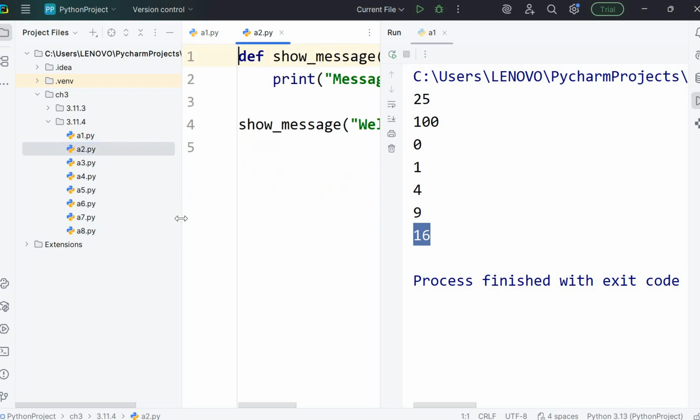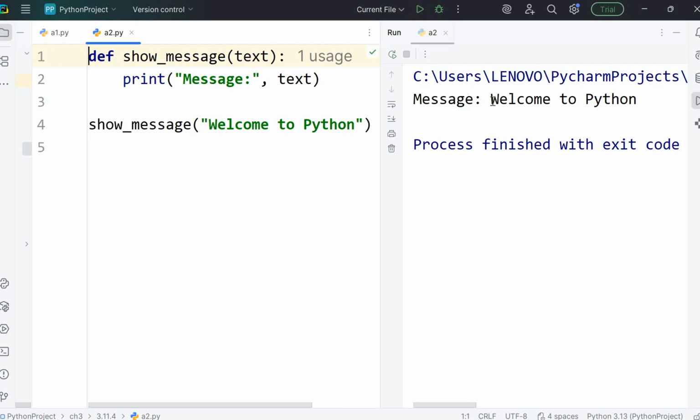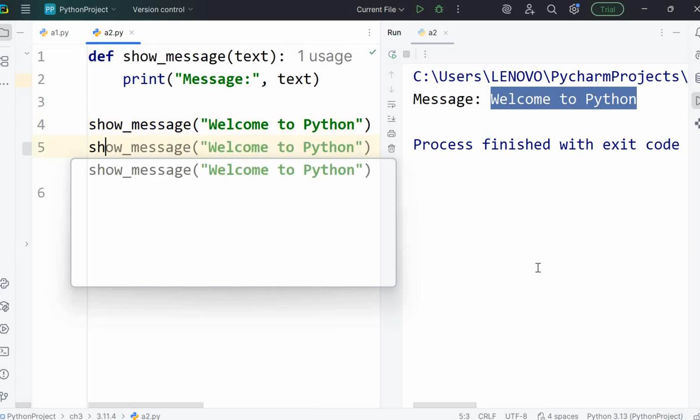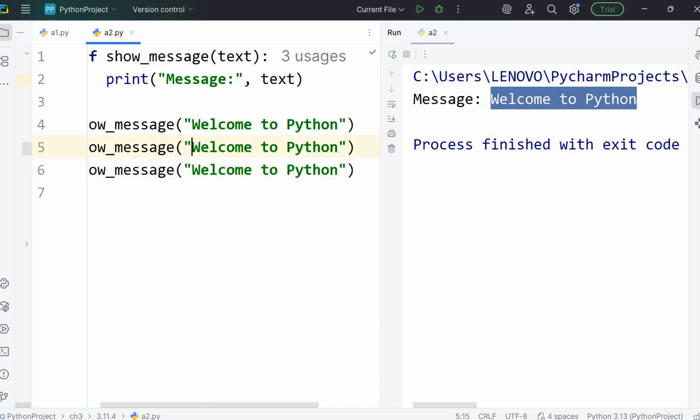Number 2. When you run the program, it shows me the message Welcome to Python. If you type another message, suppose you write show_message and then in double quotation you write "Computing Knowledge".